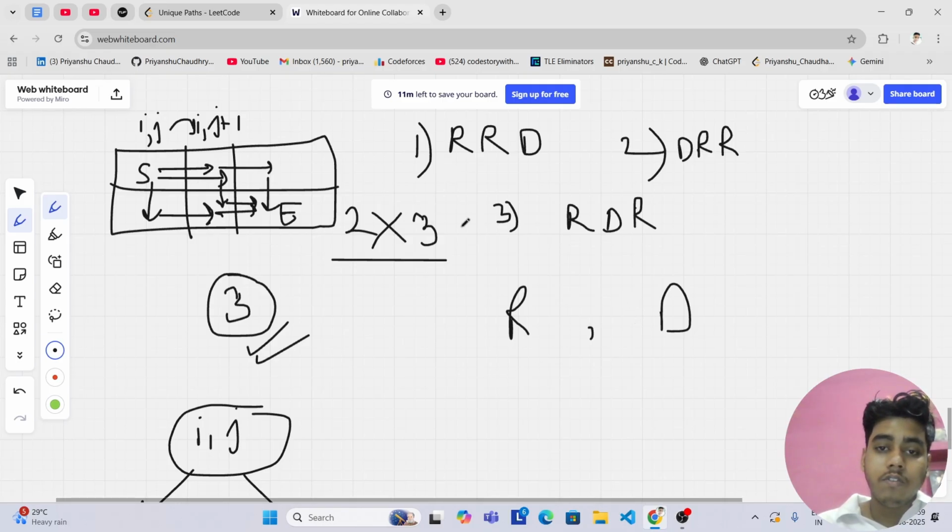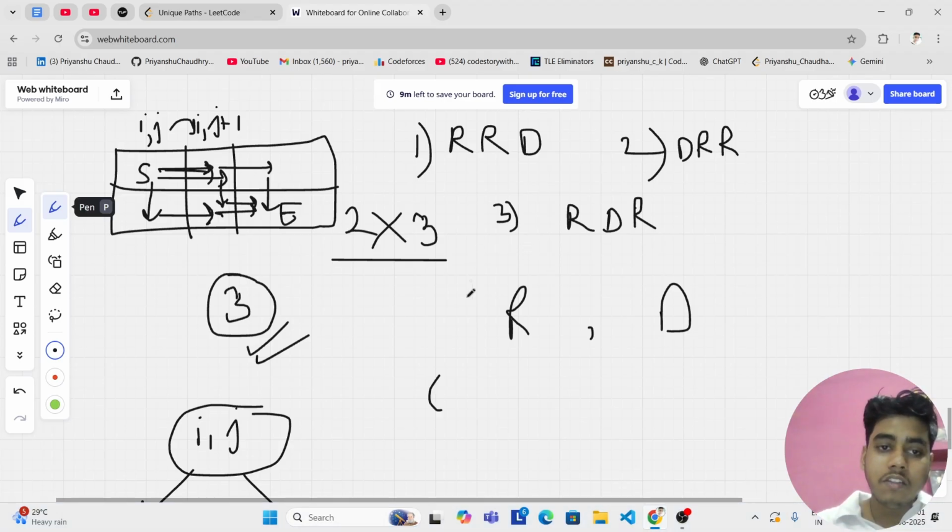Now if I ask you how many right moves are allowed, if the size of the matrix is 2 cross 3, we definitely have to take 2 right moves. In every case we have to take 2 right moves to reach the finishing point.